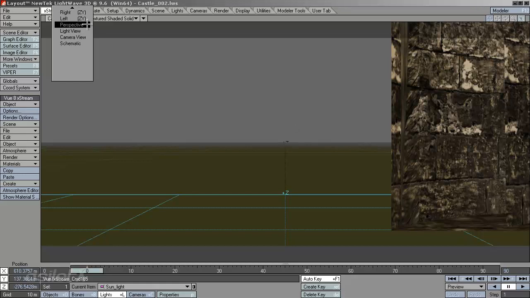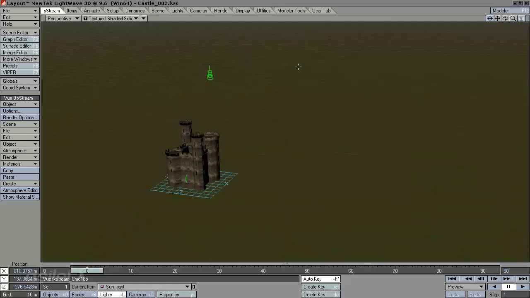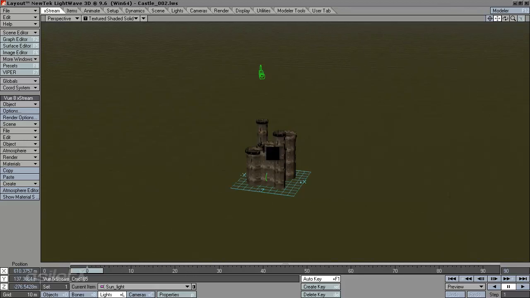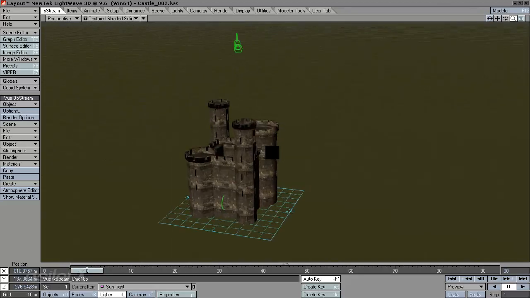But because of some of the problems that can happen with the incorporated scene and the possibility of corrupting your LightWave file, it is pretty important that you do keep them separate. If you find a good workflow for incorporating them, then by all means, it does save you a little bit of time, but it can have issues.